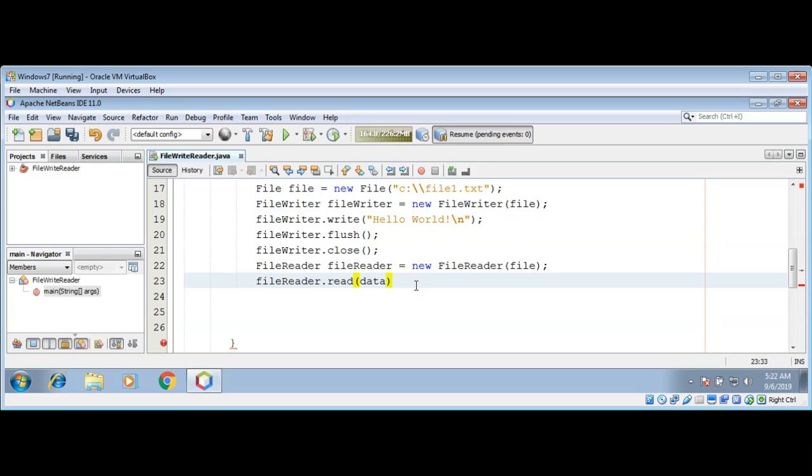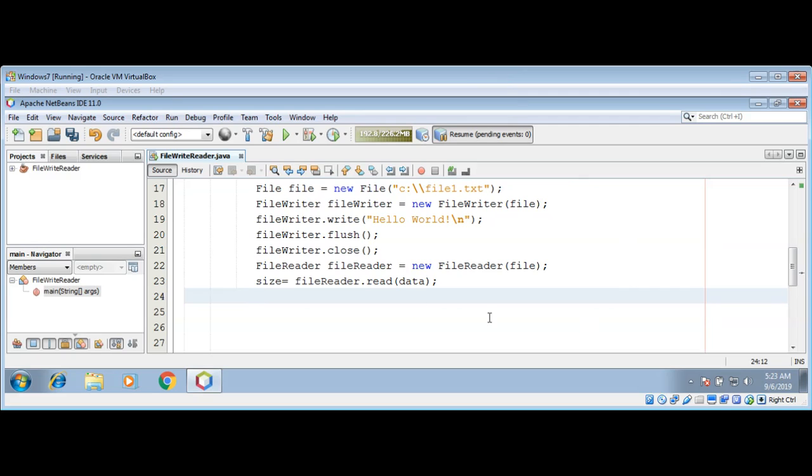It will read those characters into this character array, and if you want to print the size, how many characters it read, we can save it in the size variable, and then we can print out the number of characters we read.